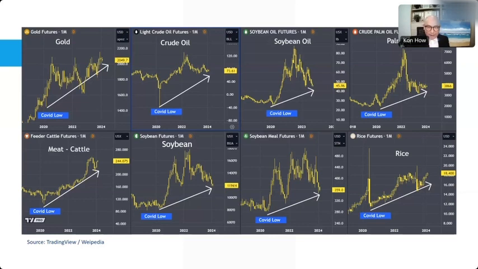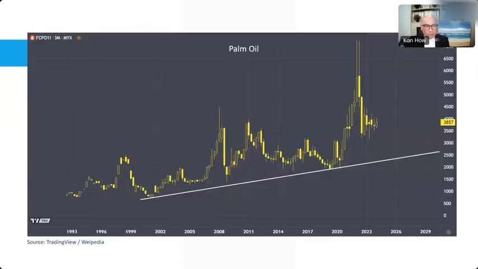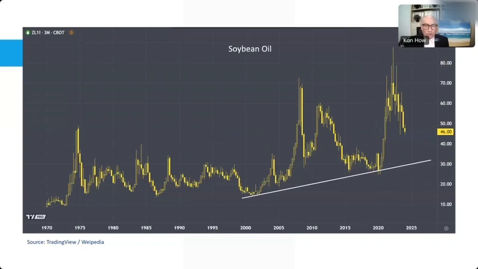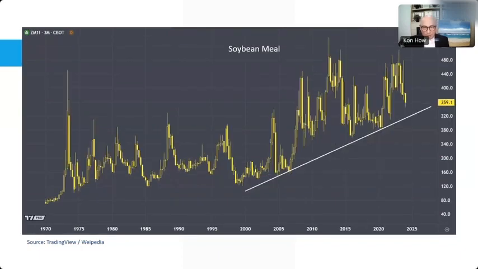But over the years, over the decades, different central banks have been emphasizing that they want to see inflation at 2%. It means that they know that inflation will come, but they have to manage it very carefully, not to let it rise to 9%. As we could see, in June 2022 it rose to 9%, and the central banks, of course, do not like it. But based on this money supply over the years, because of the dilution of currencies, inflation will pick up. And that's what we see here. Let me just backtrack: palm oil was seeing this general uptrend line, soybean oil was seeing all this general uptrend line, and so is soybean meal.